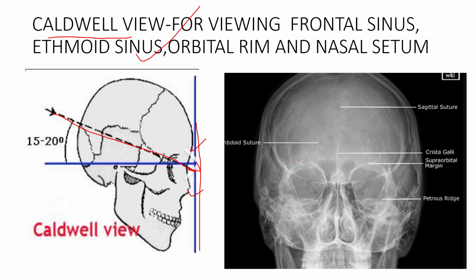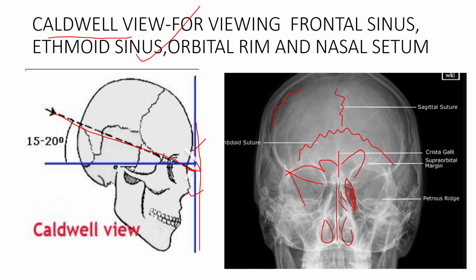X-ray film. Here you can see the lambdoid suture very clearly, the sagittal suture very clearly, the coronal suture part of it you can see. This is the crista galli, this is the frontal sinus seen here, orbital margin, the lesser wing, the greater wing, the nasal septum, the inferior concha, the middle and the superior concha, ethmoidal air cells. All these cells are ethmoidal air cells.